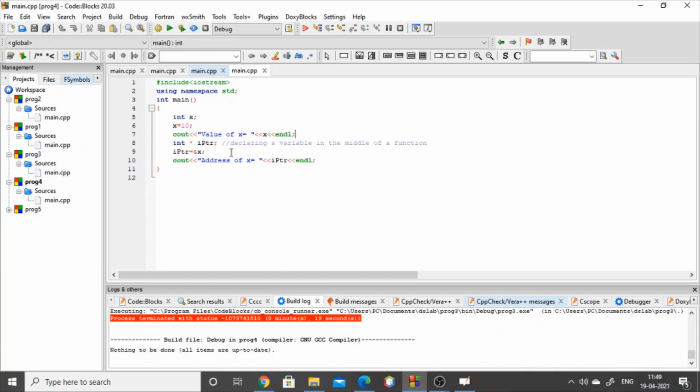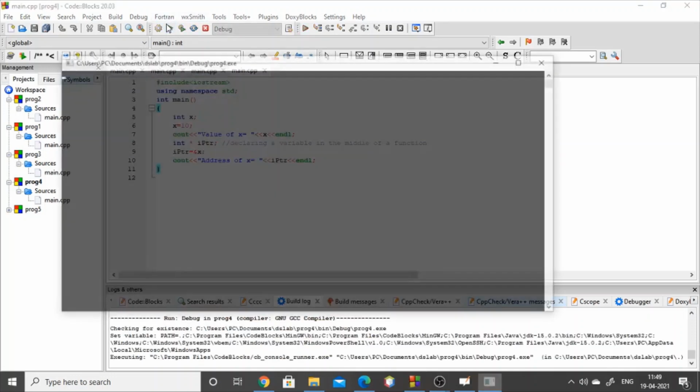Then I'm just displaying the address of x. Just now iptr will store the address of x, so whatever the address is, that will be displayed, and then again a new line. First it will print the value of x, then it will print the address of x. So we'll just run this program.